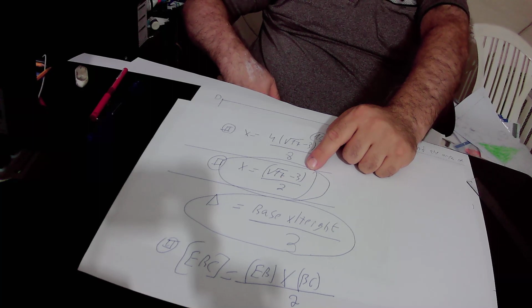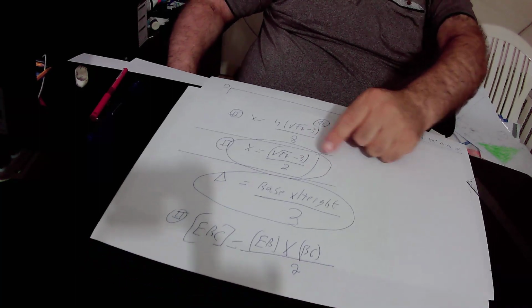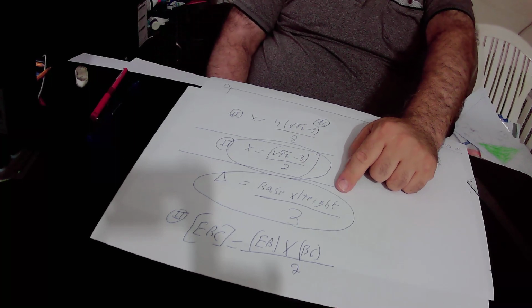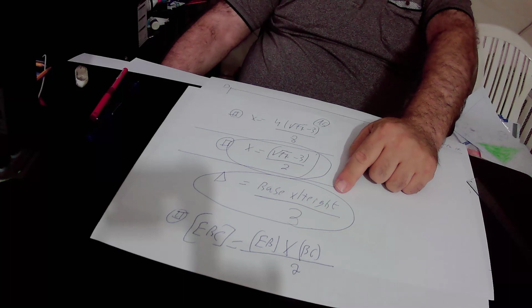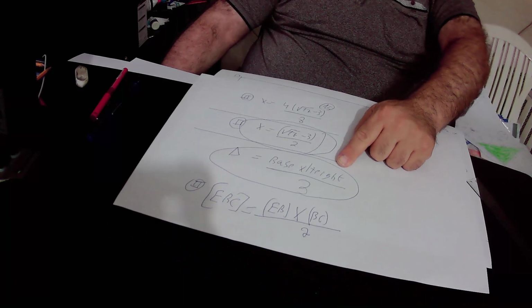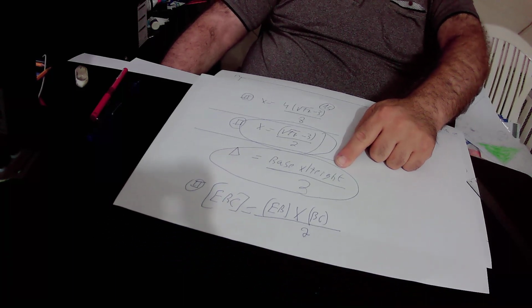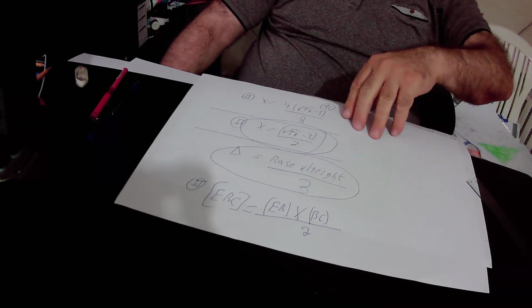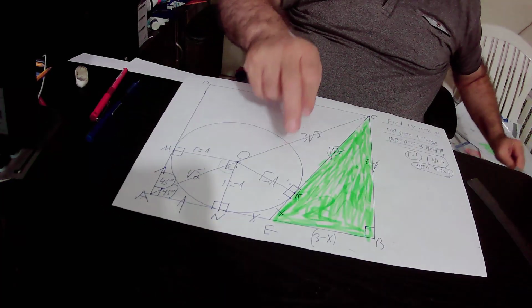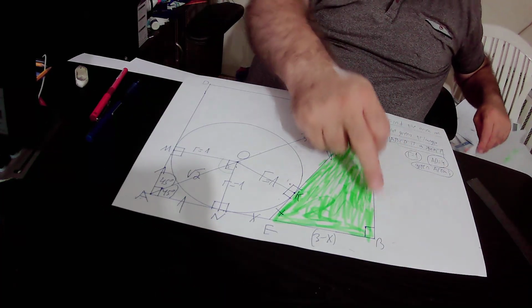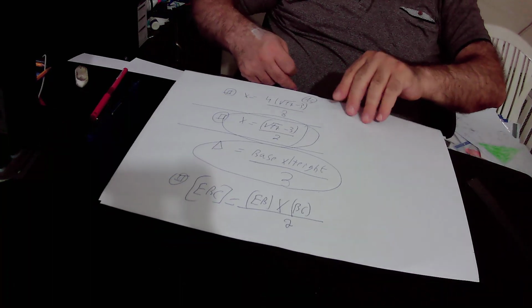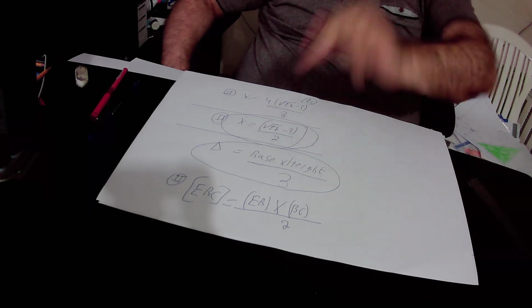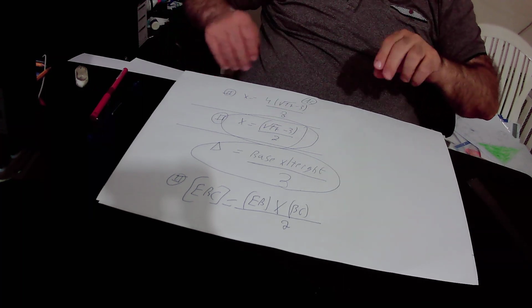This is the missing variable. And we know that the general formula for the area of any triangle is the base of the triangle times the height to the base over 2. So we use this formula in order to calculate the area of the right green triangle, triangle EBC. The base of the green right triangle, triangle EBC is EB. The height is BC. So in total we got that the base is EB, the height is BC over 2. This is the area of the green right triangle, triangle EBC.